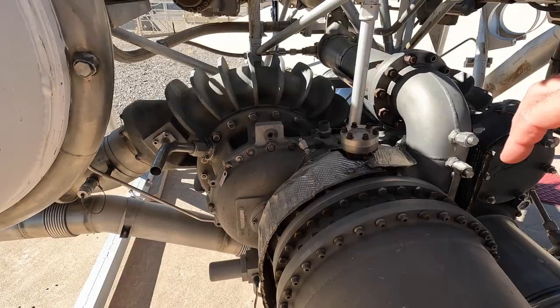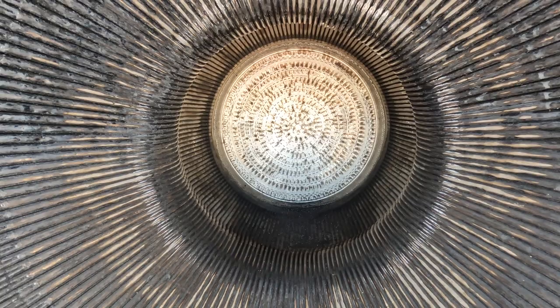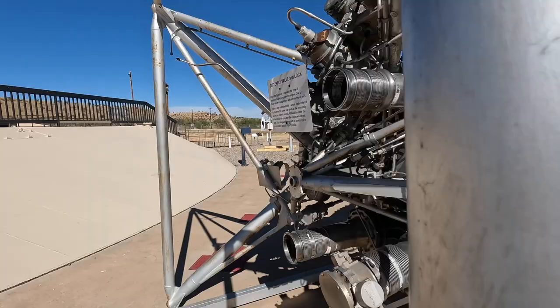I'll walk around. Beautiful shot of the diffuser plate down there. And here's your initial burn, and then right this little constriction is... I guess they figured all this out by trial and error, but they've constricted it to get more thrust out of it. Boom! Okay, this is pretty cool. So, you can see it a lot better on this side.